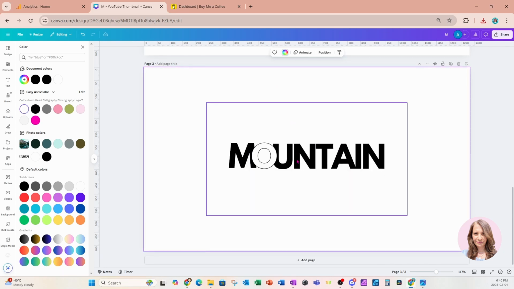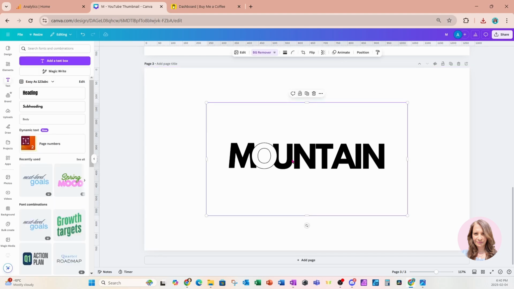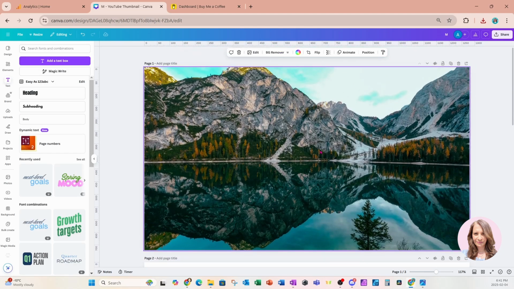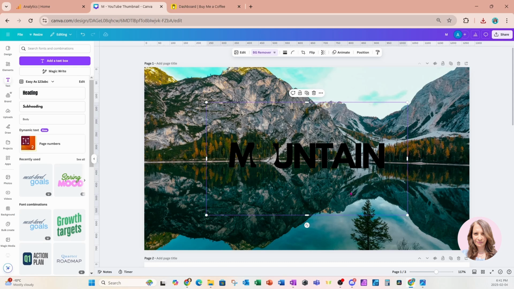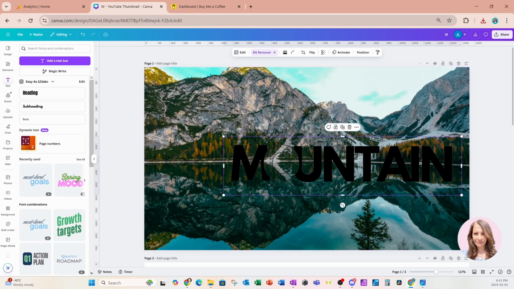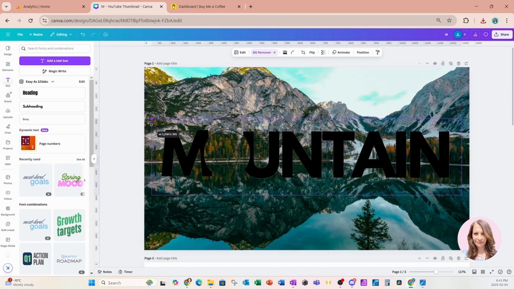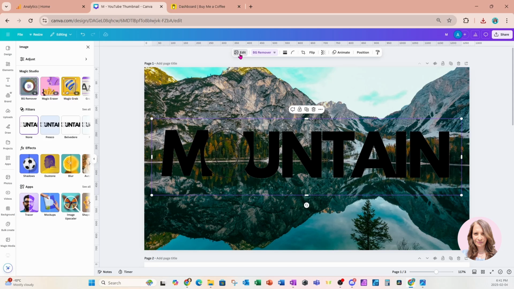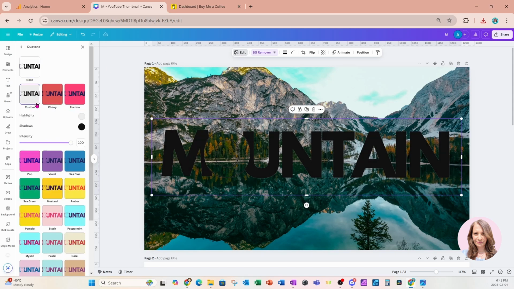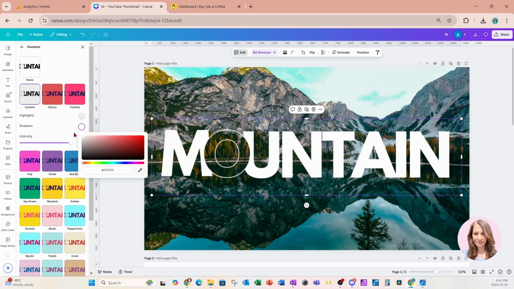But what I want to do is I'm going to grab that image. So I'll take a copy and I'll bring it back up to here. And what am I going to do? What I'm going to do now is I'm going to change the color from black to white. Let me just crop that a little bit though before we move on. I'll go to Edit. I'll go to Duotone. I'm going to select Custom. I'll select the shadows, and I'm going to make that white. And then I'll select the highlights, and I'll also bring that right up to the whitest white like that.